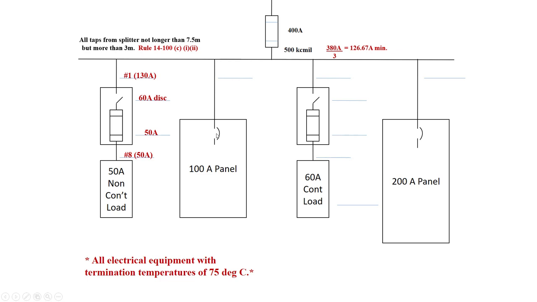Under normal conditions, if this was less than three meters, we could just go with number threes, which are good to 100 amp. But once again, this tap conductor is greater than three meters, so our minimum capacity is 126.67 amps, so we'd have to pull number ones out again.